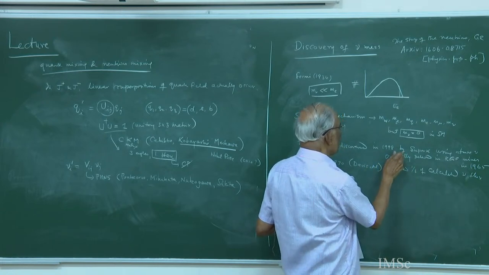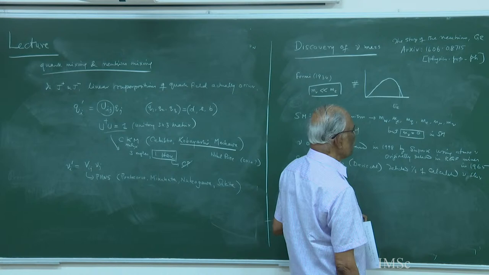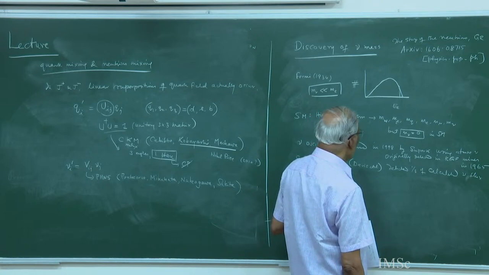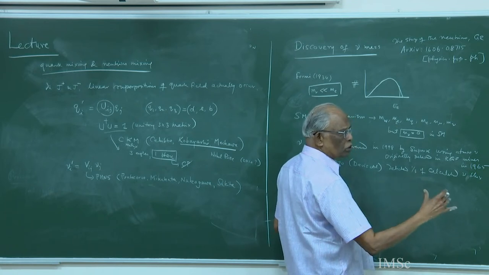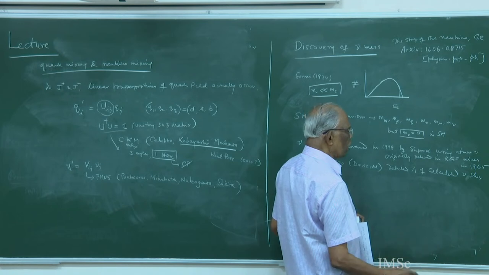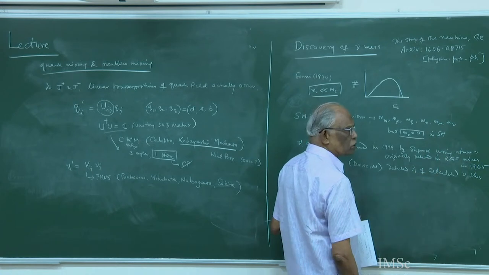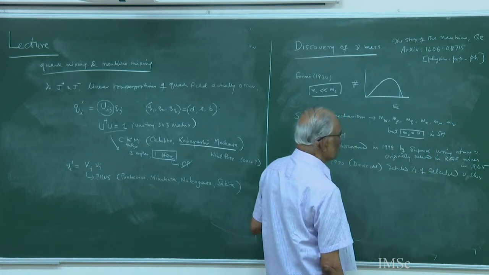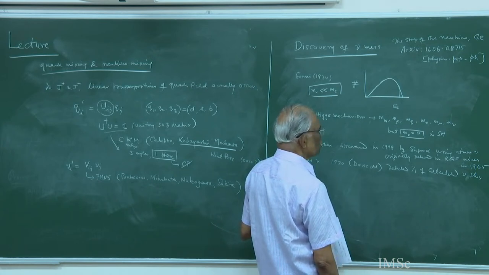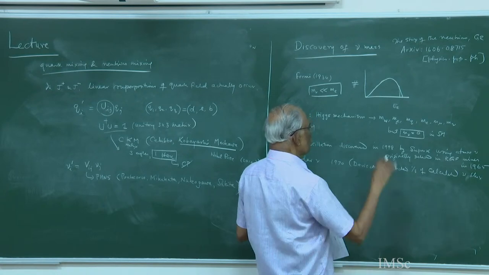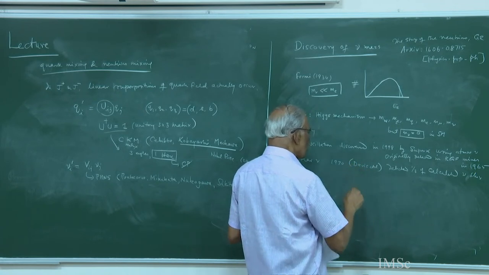Because here, although this started later, this is atmospheric neutrino experiments, they showed that there was an anomaly in a ratio, namely the number of nu mu's divided by the number of nu e's. And since it was a ratio, it did not depend on the absolute flux of the neutrinos produced by cosmic rays. Hence, that was considered more believable. So in the race for the discovery of neutrino oscillations, and through that the neutrino mass, it's the atmospheric neutrino experimenters who won the race.